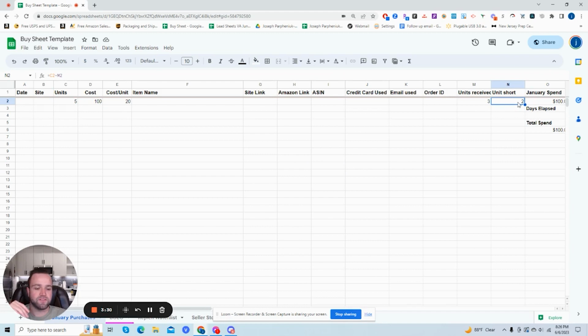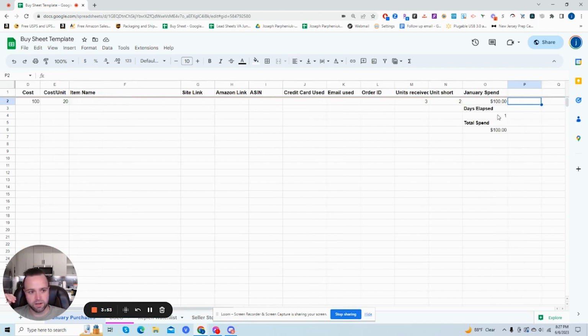So this is what you do if you didn't have a prep center. What I personally do is check my prep center sheet and cross-reference it to the buy sheet to make sure everything matches up. The amount that they received matches the amount that we purchased. That's always what you want to do, because that is called leakage if you have 2 units short. And you could be losing a lot of money if you're buying a lot of inventory. So you want to keep track of that to make sure you don't lose money.